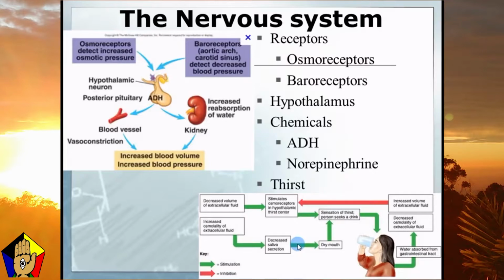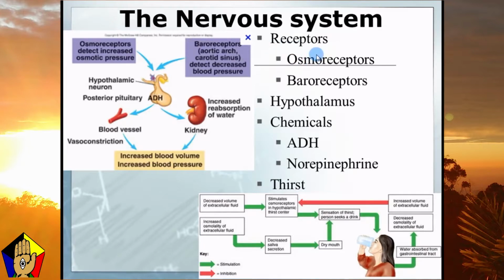All right, nervous system. So nervous system, you really need to think about the pathway here too. And nervous system always depends on receptors. So the receptors get triggered, and there are two major types of receptors that help you regulate fluids in the body: osmo and baroreceptors. And what does osmo refer to? Hopefully we've been talking about it enough that you know. It's talking about, right, osmosis. So it's talking about water concentrations. It looks at the concentration of the water. And what it's looking at is, is there too much salt, or too little water, or vice versa. So it's looking at concentrations, not volume.